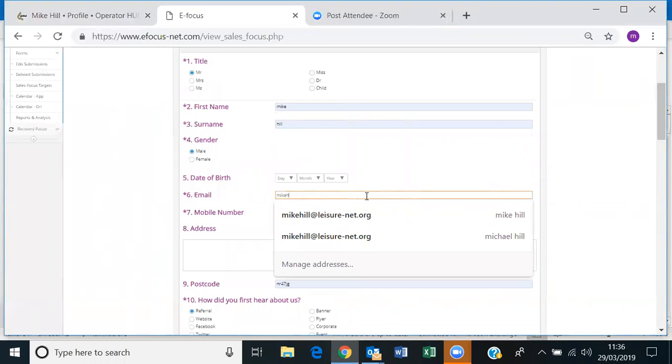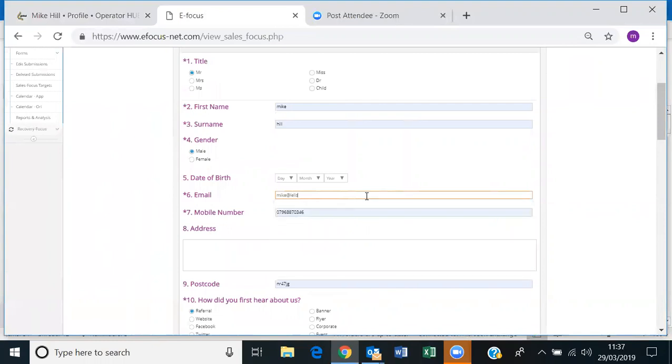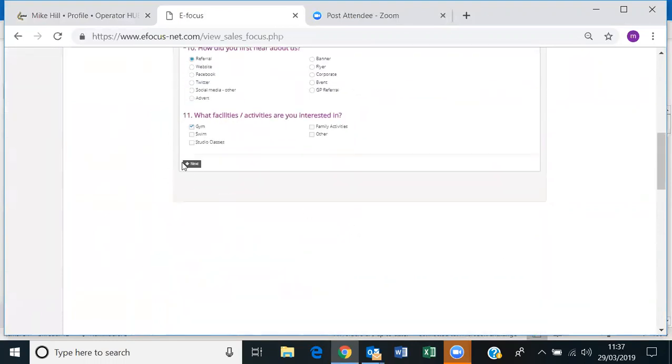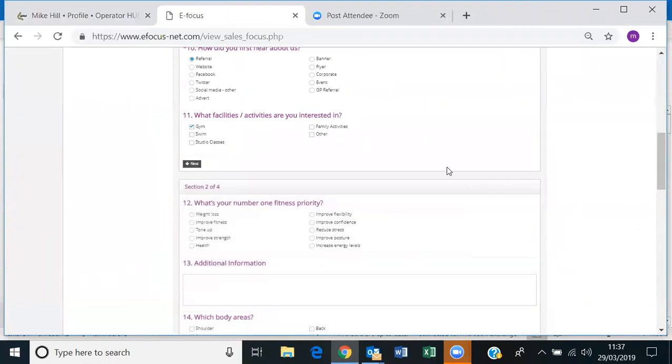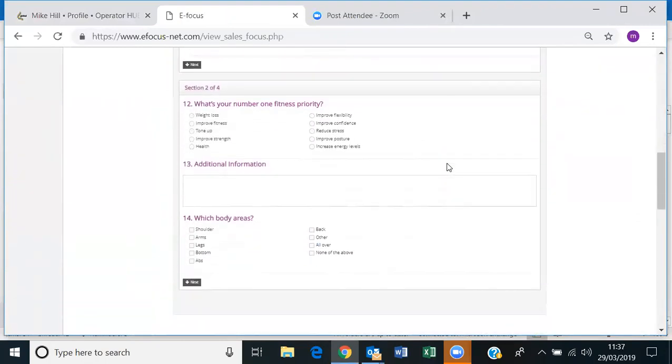So I'm going to change the email address to make sure that it's a valid format. So that's accepted that. Now moved on to section 2, where we're just asking some needs analysis questions.